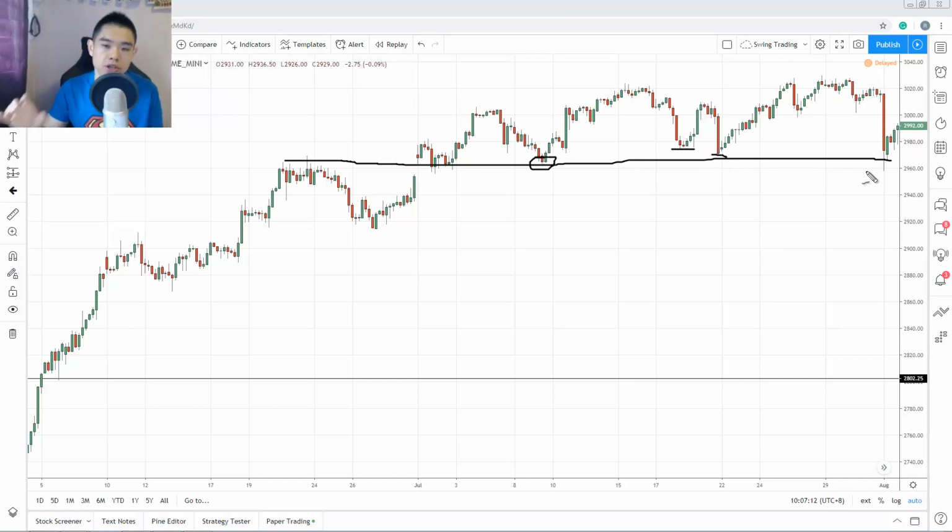So traders imagine they see the breakdown. Oh, market is so bearish. Let me go short. Let me sell. Let me catch a piece of the move. Next thing you know, the market did a 180-degree reversal, closing strongly towards the upside. This candle here. So at this point, I noticed this, and I saw this false break and I went long. Next candle open, I went long, which is this candle here.